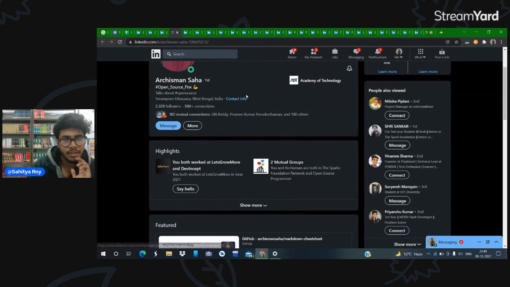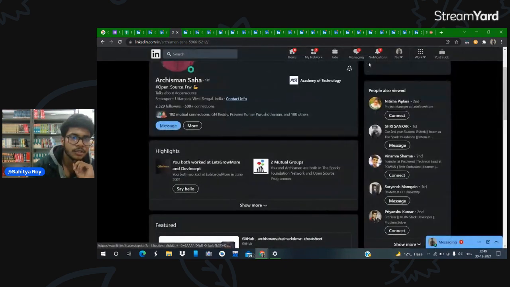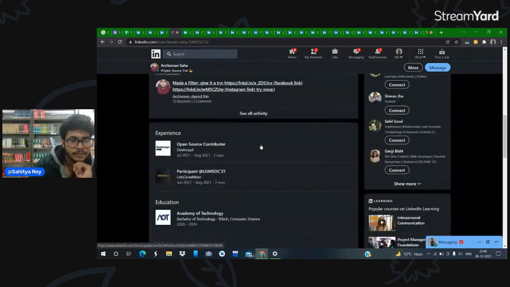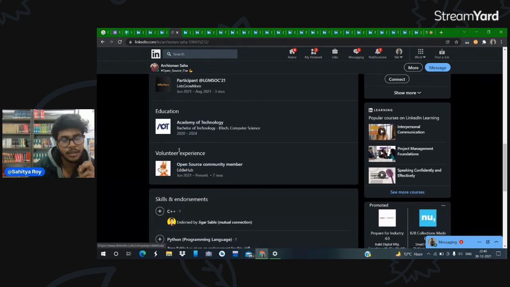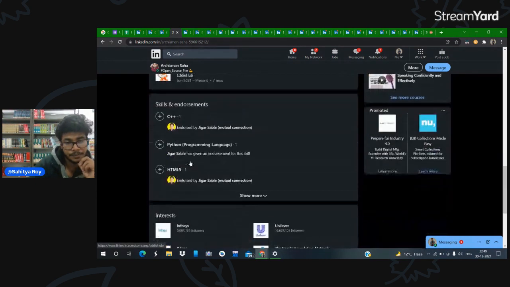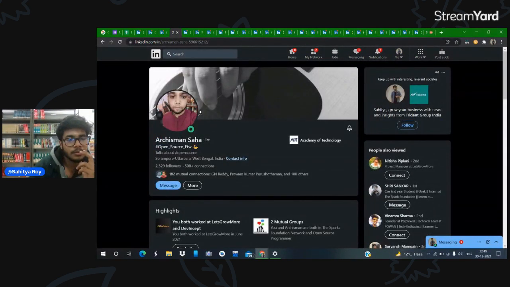In your contact information section, you didn't put your email ID, so put your email ID as soon as possible. And again, in the experience section you have to put your work. Also, if you want, you can put your CGPA in your education, and you are a member of Eduhub, so you can mention what kind of community it is over here. And also you can put your projects if you want.